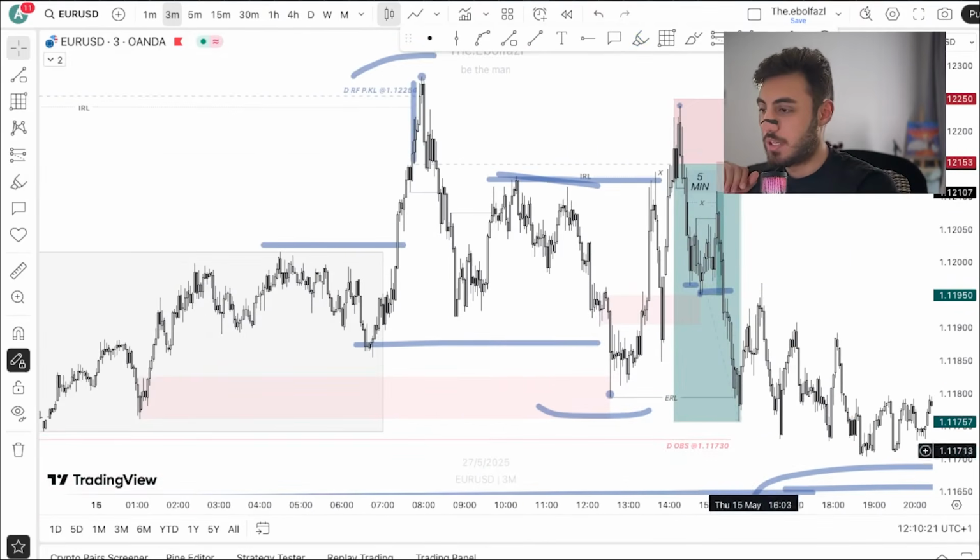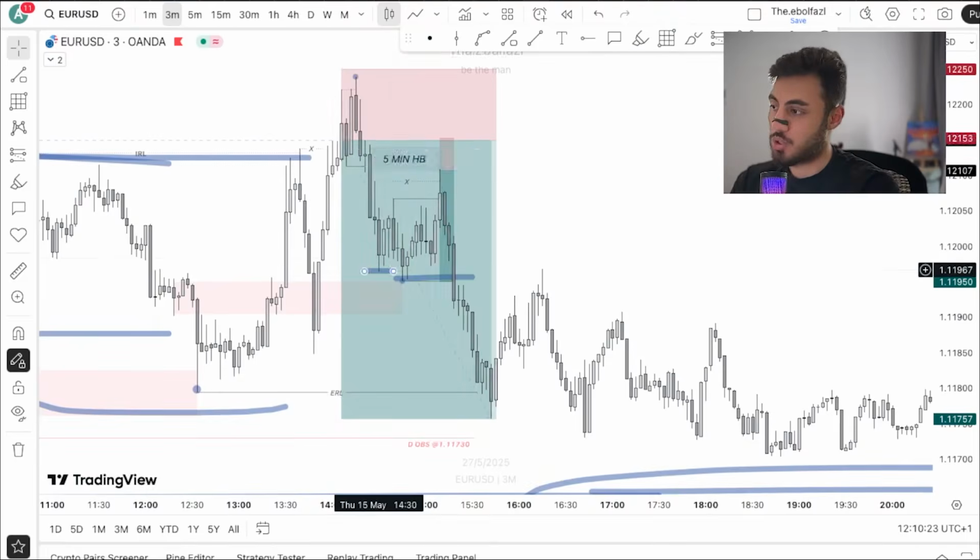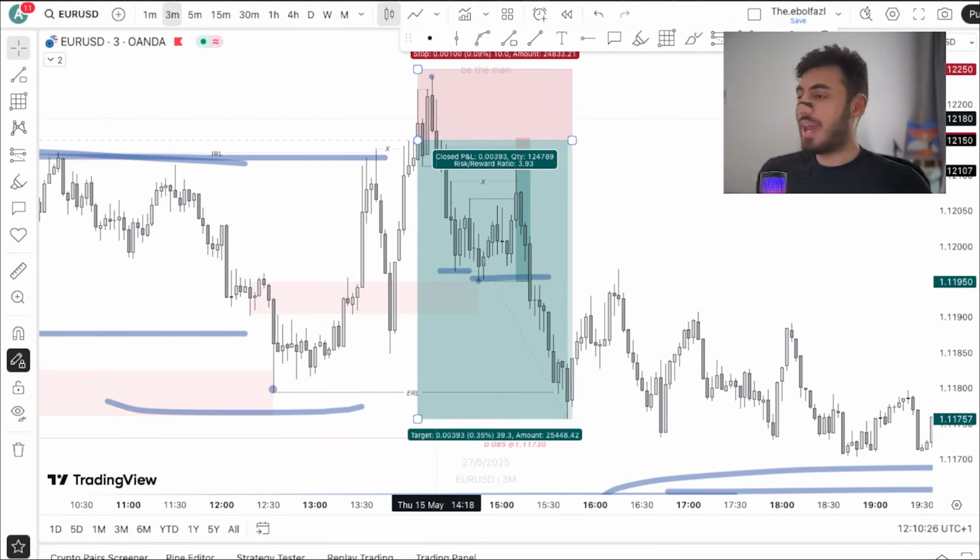So see, stop hunt, break of market structure, stop hunt, break of market structure. It's the same range, the range inside the range, the range inside the range. Market is fractal, right? So it's the same concept. Liquidity in the 5-minute time frame is the same as in the 3-minute time frame. You can't say the 3-minute liquidity is different from the 5-minute liquidity. If the 5-minute has equal high, in the 3-minute we have the same equal high. So the liquidity is the same in a different time frame, but they are not the same.